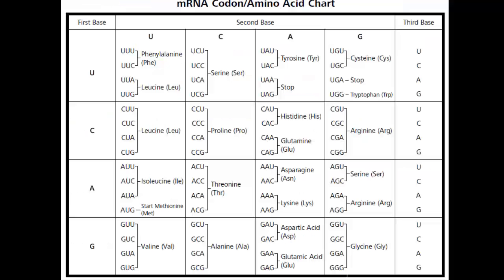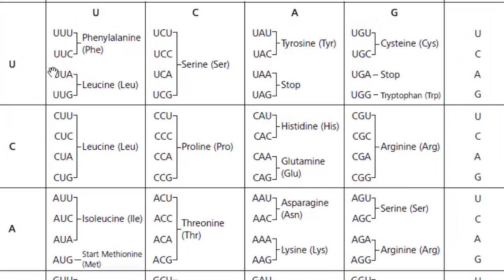So here we are staring one last time at our beautiful mRNA codon chart. And I want you to notice the position of the bases and look how often we actually care about what position they're in. If you have the first as a U and the second as a U, you're either going to be phenylalanine or leucine. But notice that if you have the first as a U, the second as a C, and any of them, U, C, A, or G in the third position, notice it still codes for serine. So it doesn't really matter what the third codon is in this particular case. It's always going to code for serine.